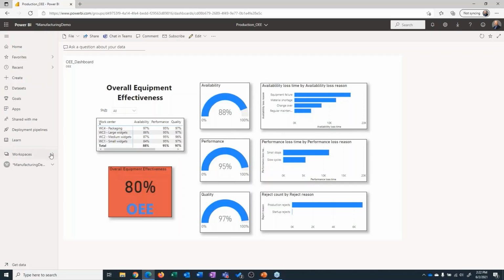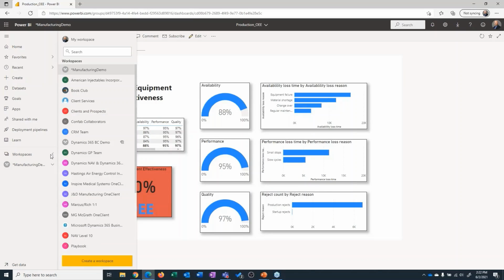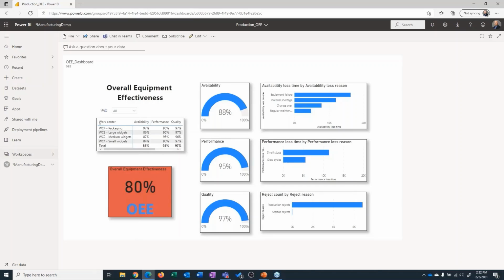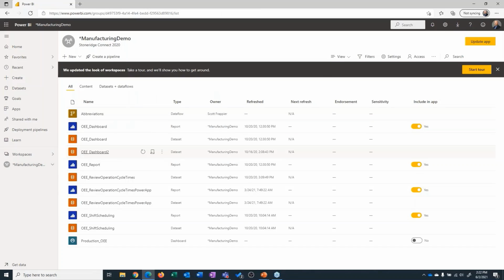Power BI also allows you to set up a lot of workspaces. Workspaces can be set up around teams, a work group, or a particular department. And then within a workspace, you can see I can have multiple reports, multiple data sets, as well as dashboards combined together to include a specific reporting package or view of data for my end users. So very different paradigm in terms of what could be when you think about a tool like Power BI.